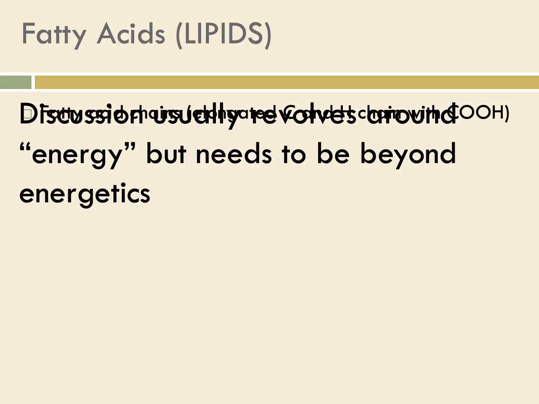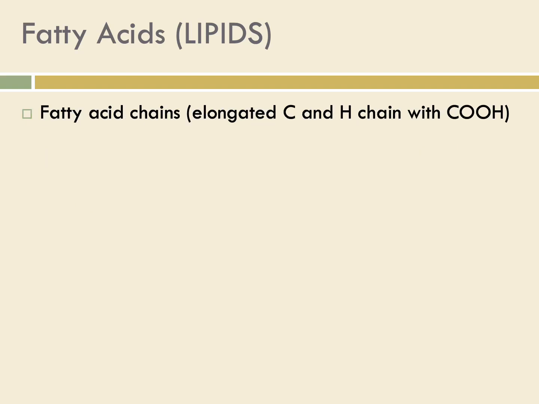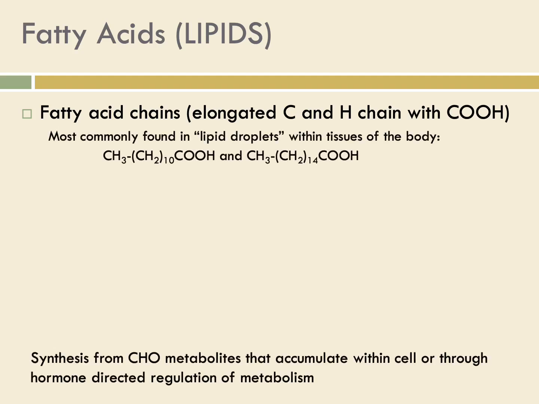When we talk about fatty acids, we usually talk about them in terms of energy, but the problem is that it goes much beyond energy. Lipids are necessary for membranes. Lipids are essential for hormones. It's not just about energy. So lipids are normally just a long chain of carbons and hydrogens with a carboxyl on the end. The most common of them are the large triglyceride lipid droplets of palmitate and oleic acid.